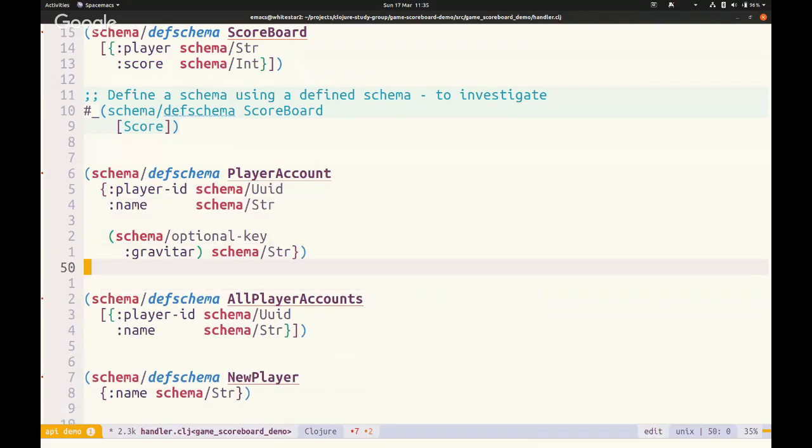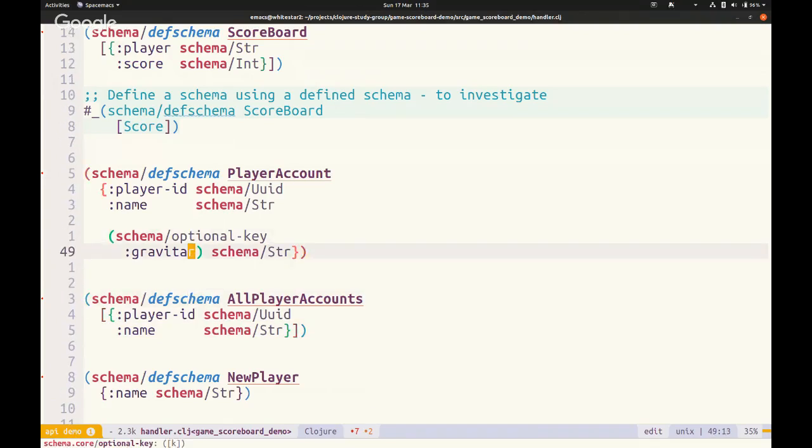I haven't seen a particular syntax that shows that, apart from just seeing this here. Obviously, you've got the optional key. It's quite visible, but I think it just helps. It also helps line up the code and makes it a bit more readable in my eyes. So we've got player account, and then we've got all player accounts. So this is what we'll do to just list all the player accounts. We've got an API route which will just list them. Then we can just get the player ID and then the name. And again, we could probably put in here the optional gravatar if you wanted to as well.